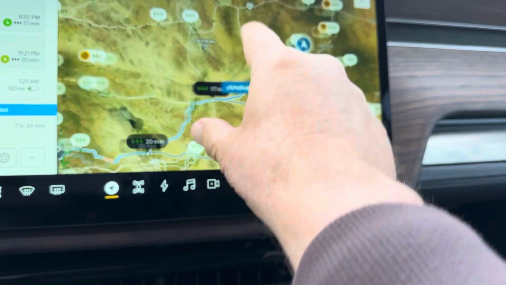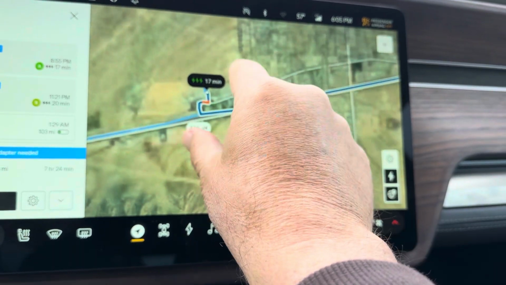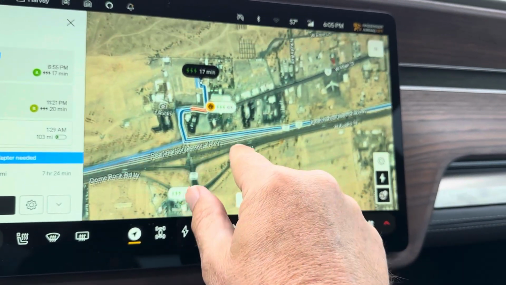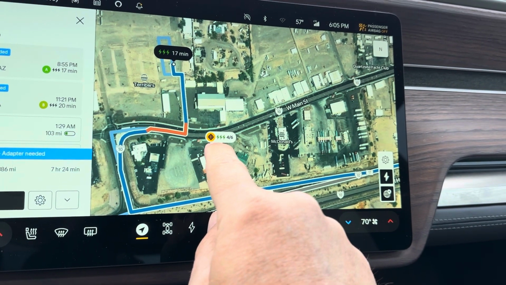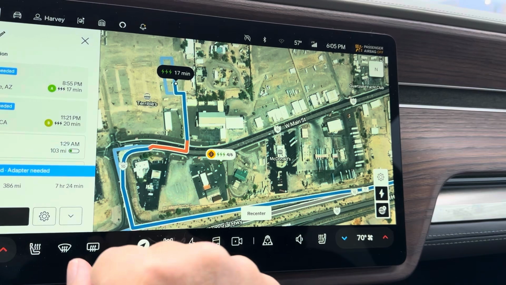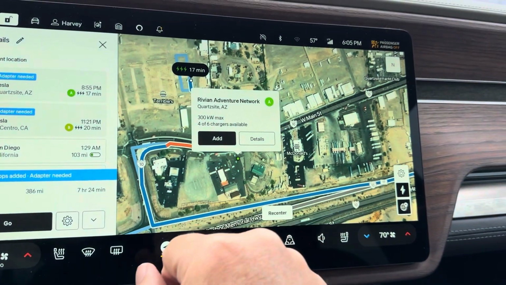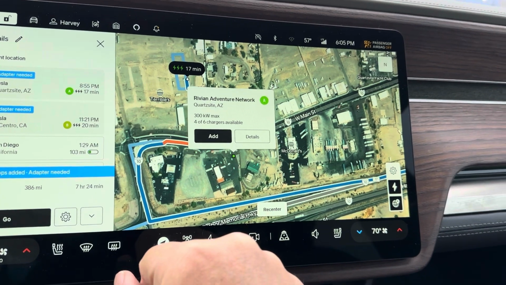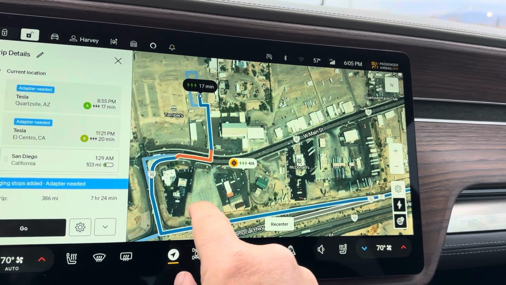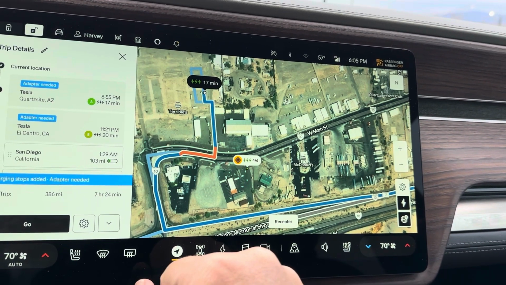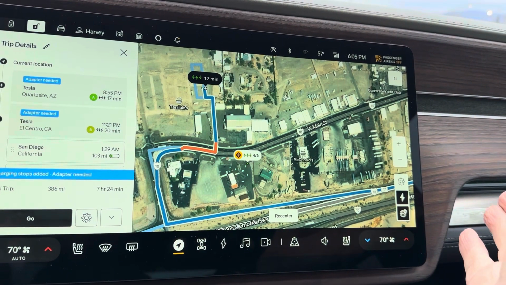And if you come up here to the Quartzsite one and you zoom in really a lot, you can see that right across the street from where it's putting on the Tesla supercharger is a Rivian Adventure Network charger, but it's preferring the Tesla charger. And if I click on this right here, it says it's still rated an A. I just know that it's actually much more expensive than the Tesla charger, even without the Tesla membership. So I would still use a Tesla charger just because I'm cheap and might as well get as cheap electricity as you can get, considering that Tesla is just as reliable as Rivian or vice versa.